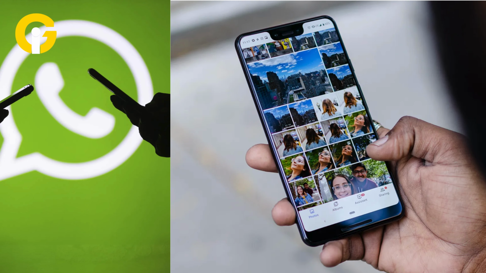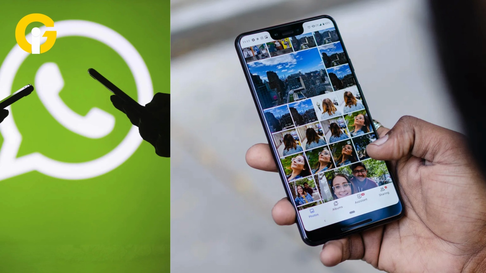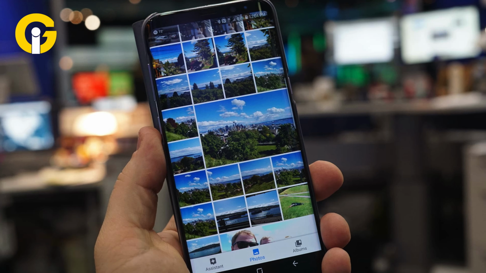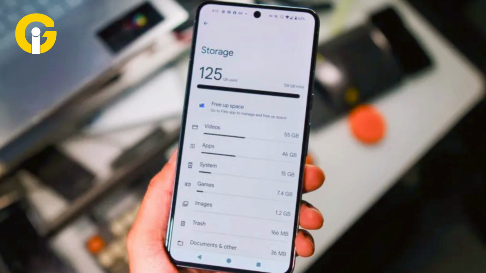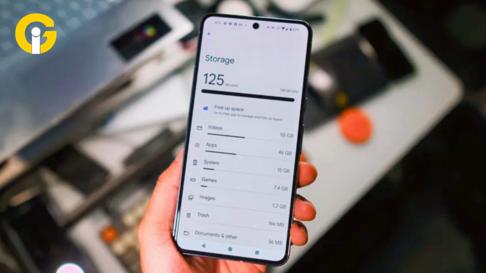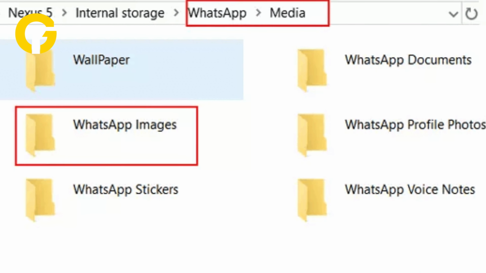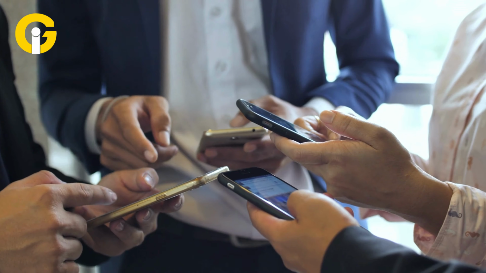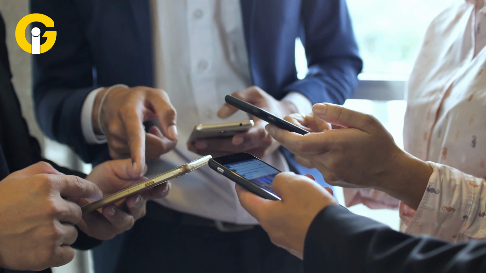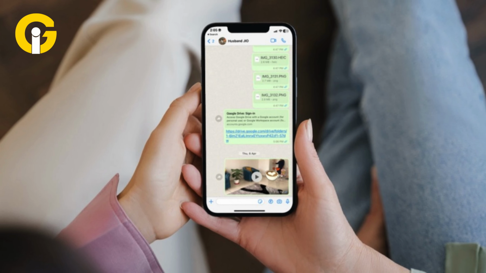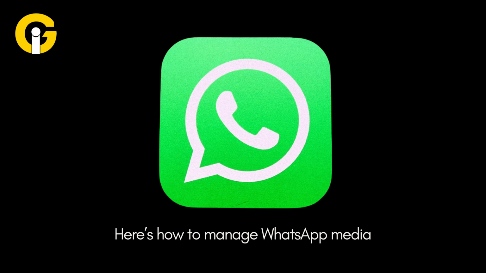WhatsApp has long allowed the automatic saving of all media files, such as images, videos, and documents, directly to the phone gallery. That sometimes results in inconvenience and leads to storage problems on your phone. When you download any media from your WhatsApp, it's by default saved in an assigned folder within your phone gallery called Media Visibility. However, there are ways to prevent WhatsApp media from auto-downloading on your phone that could help you keep your gallery organized. Here's how to manage WhatsApp media.